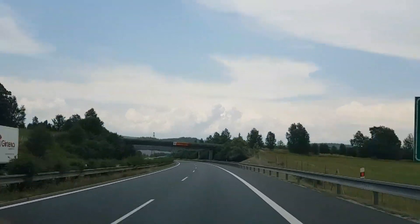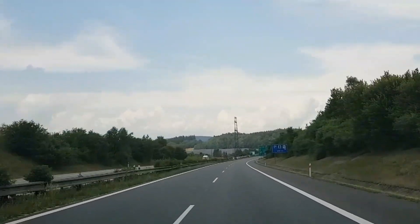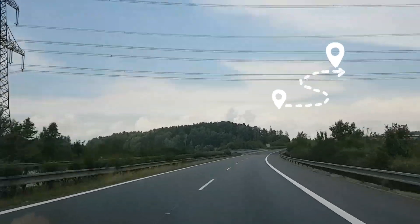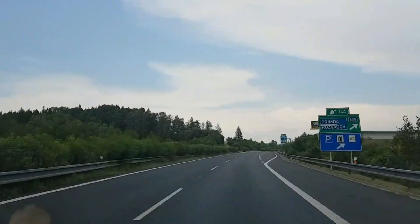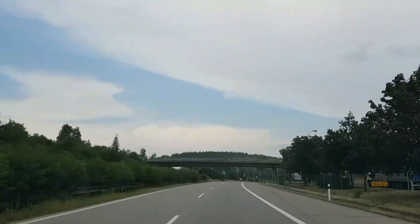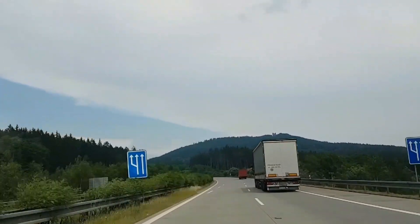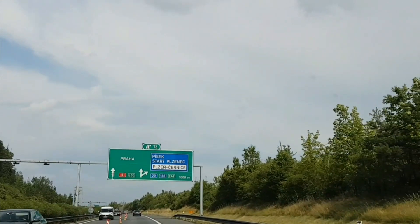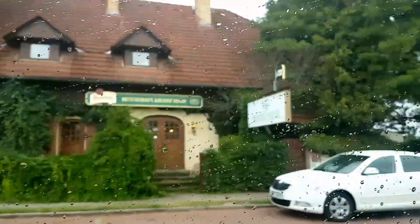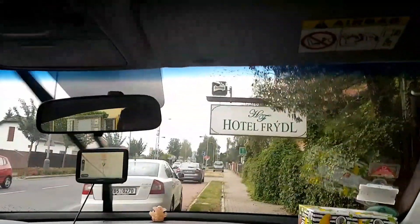This was the most awaited trip for us, so we were really excited. We started our journey at about 10 in the morning and the route was itself very beautiful and captivating, so we enjoyed every bit of it. And yes, finally Prague is here — it's the end of the day and we have reached our destination.